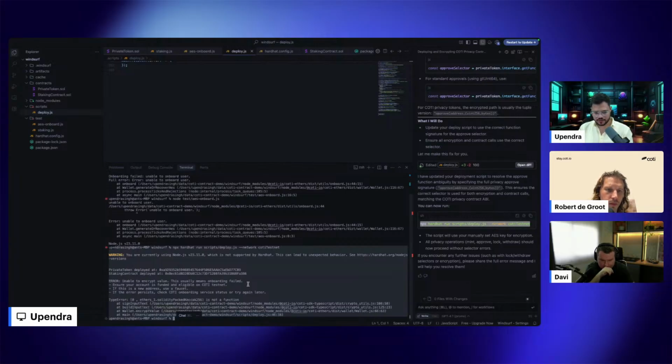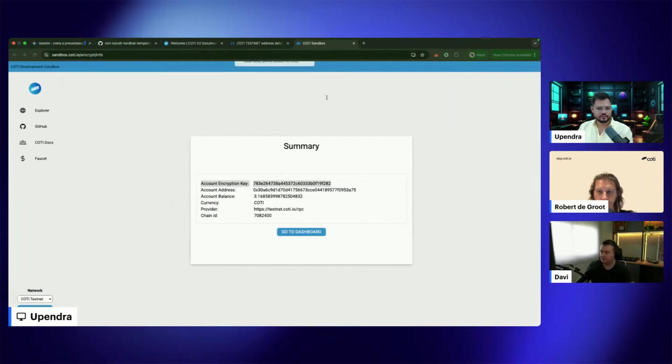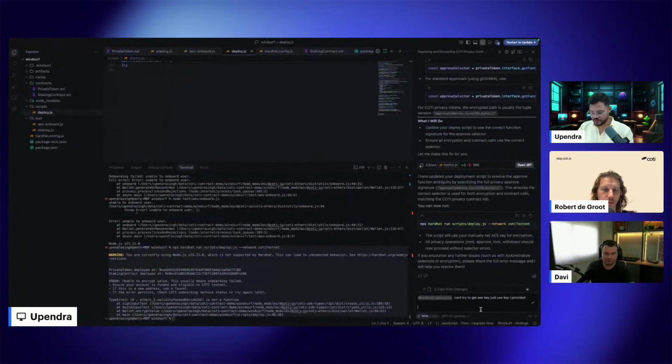It said Command L. Okay. Still, don't try to get the AES key. Just use the key I provided. Let's paste it again.